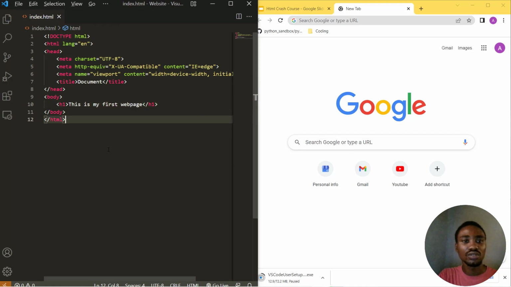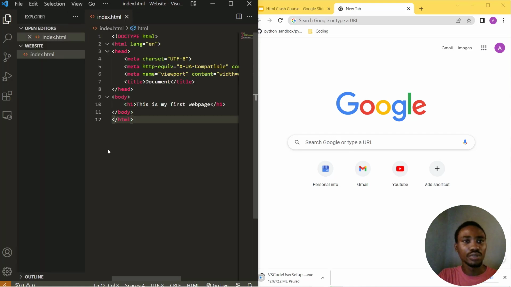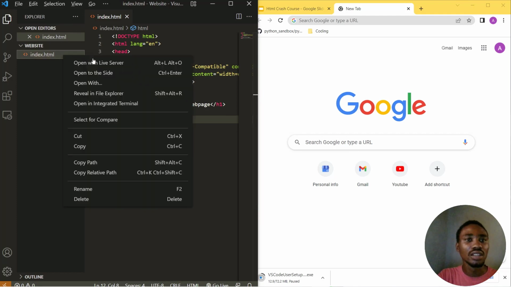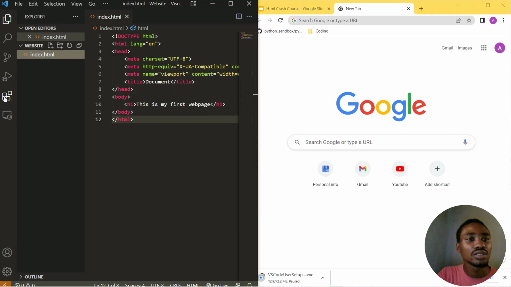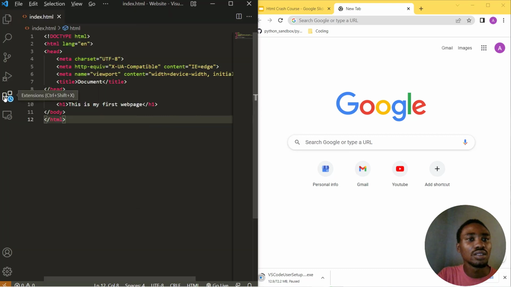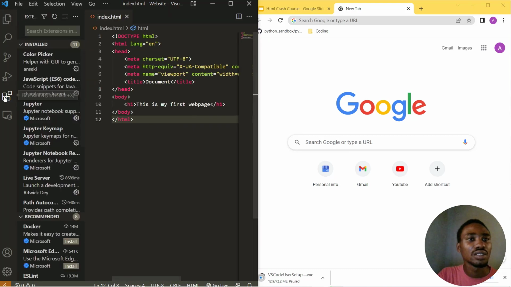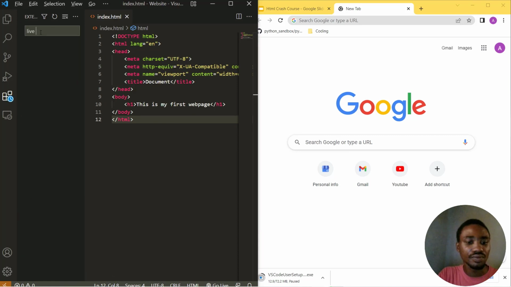Let's just open that sidebar again, Ctrl B to open it. You come right over here, you right click, then you open with live server. In your own, you might not have live server. All you have to do is go back to this section. This is the extension section. Just go to that section right over there. It will pop this thing up. You click here, type in live server.